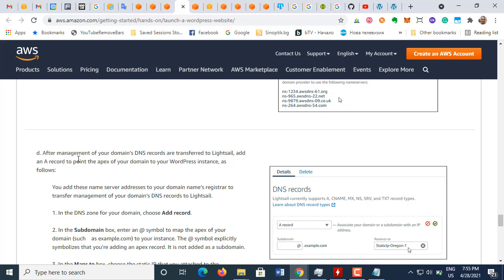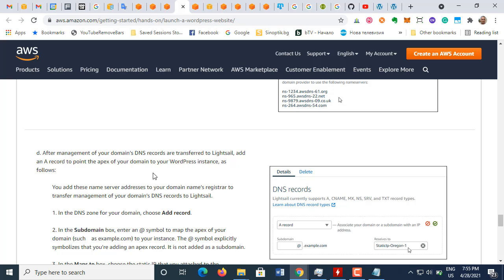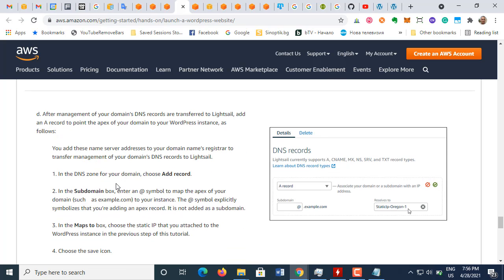After management of your domain DNS records is transferred to Lightsail, add an A record to point the apex of your domain to your WordPress instance as follows. You add these name server addresses to your domain registrar to transfer management of your domain DNS records to Lightsail.